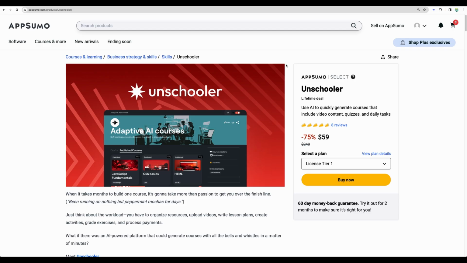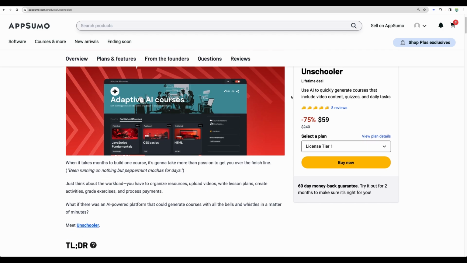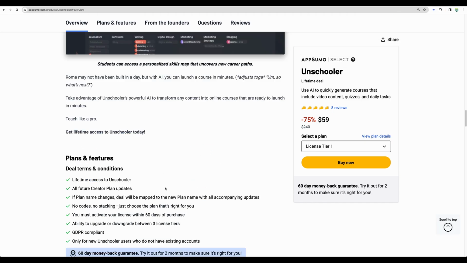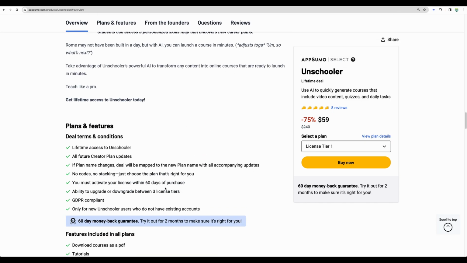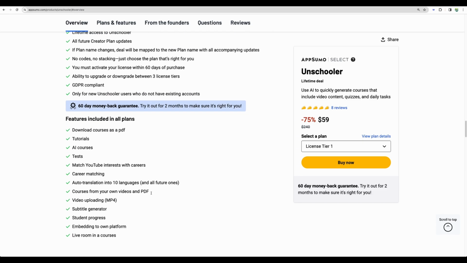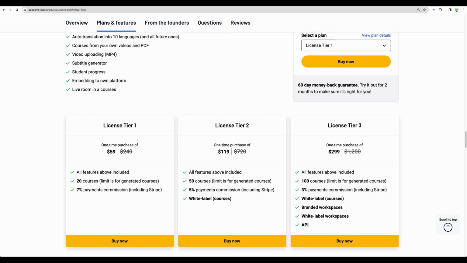All right, so let's move to the conclusion. Unschooler is a solid course generation software. The materials are nicely structured. Of course, you need to be very specific with your prompt, what you are expecting to get. And then each chapter generation takes some time. So you get your course chapter by chapter, and then you need to spend some time editing that. And of course, you can regenerate any content that you like.